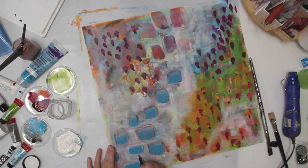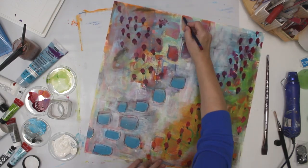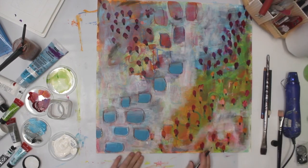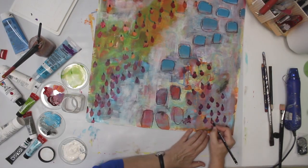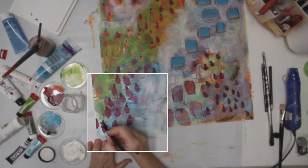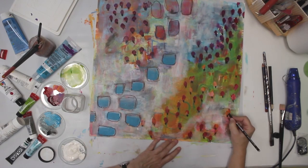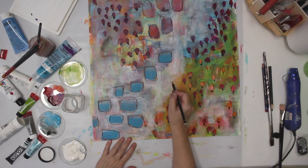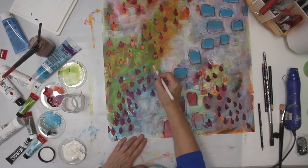Making marks with any kind of pencil gives you just a different look, so that's what I do here. One of my last steps was adding some highlights with a white China marker besides, of course, the signature which I do with the permanent ink.